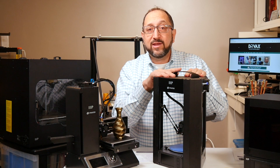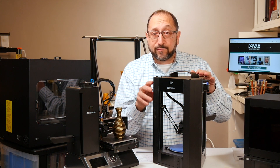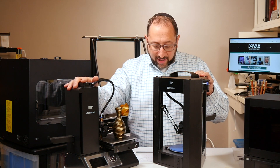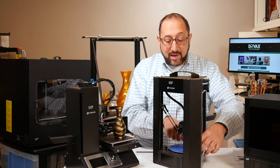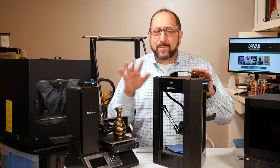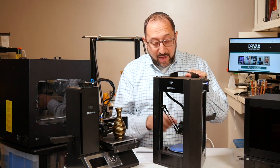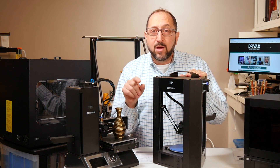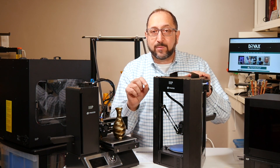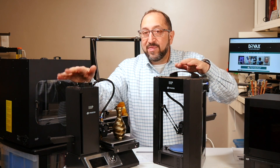What is the advantage of this printer over the Select Mini? It's quite a bit faster. In general, Delta style printers are a bit faster than Cartesian printers. This printer sells for about $160 and the print area is also 120mm — so basically you're printing things about the same size. A lot of people love this printer for printing very small objects, replacing the 0.4 millimeter nozzle with a smaller nozzle, perhaps 0.2 millimeters. Because the printer is inherently faster, even printing with a smaller nozzle at lower layer heights, they still get reasonable speed. This is the Monoprice Mini Delta, and this is the Monoprice Select Mini.